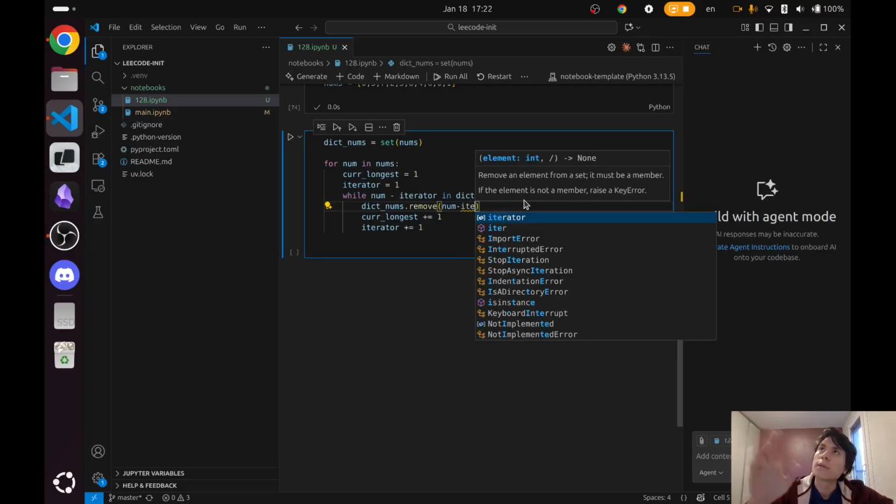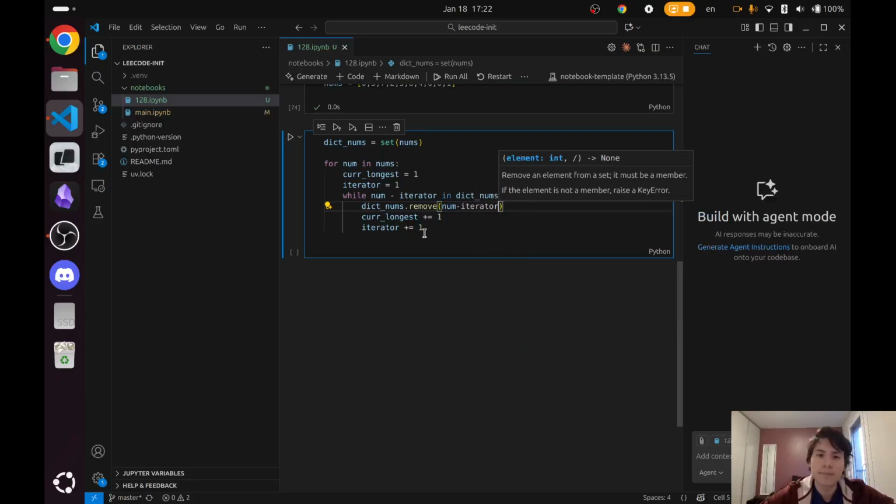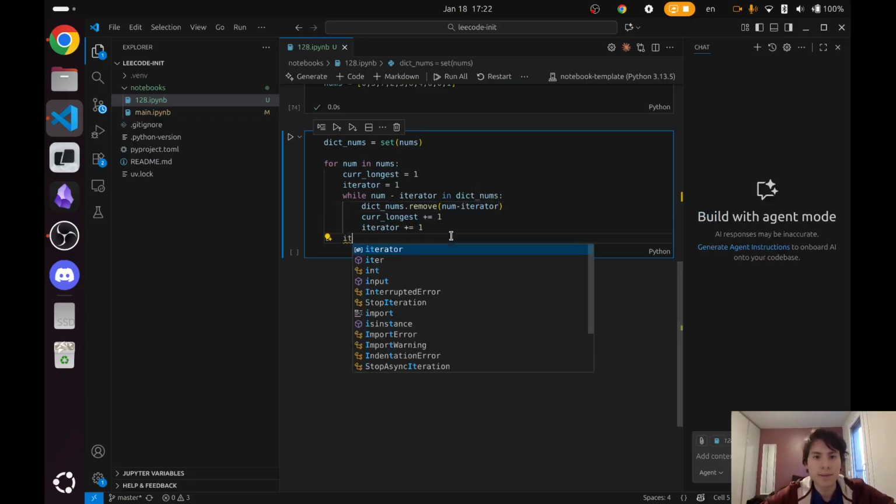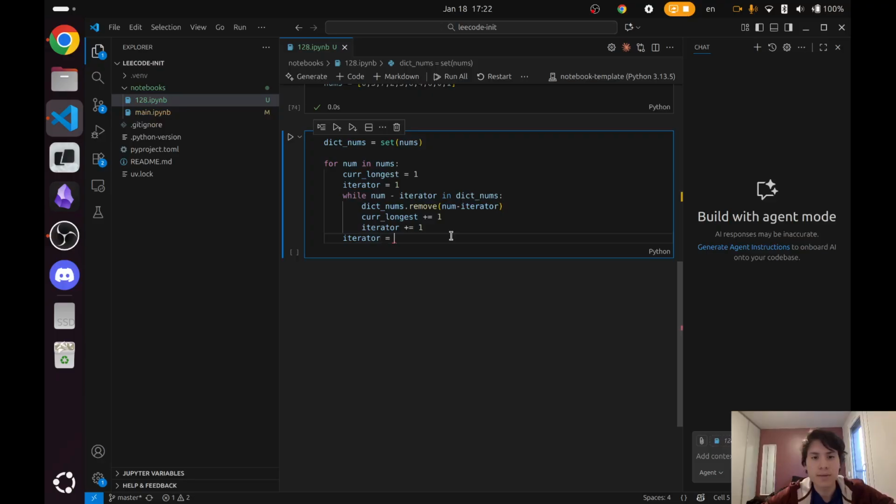I'm gonna go to the left, remove it, and so on, and then I'm gonna say iterator equal to 1 again. And the current longest captured already the sequence to the left, and I'm gonna capture the sequence to the right.